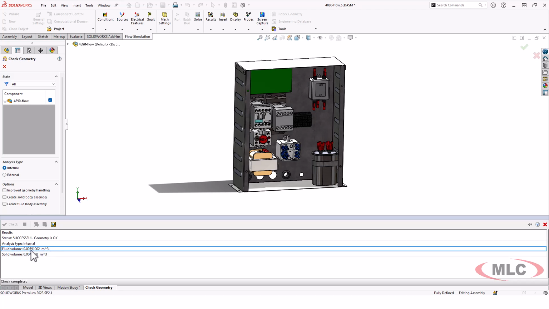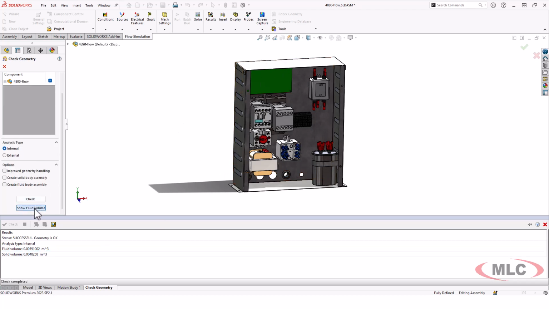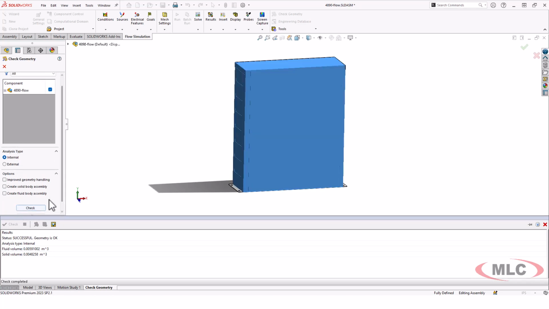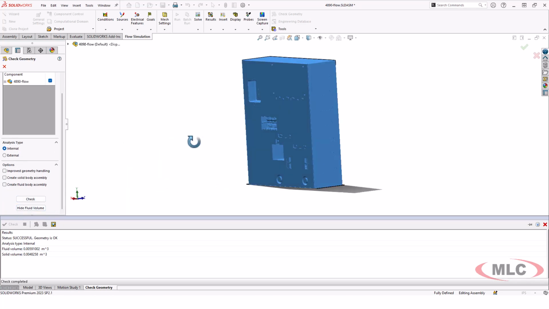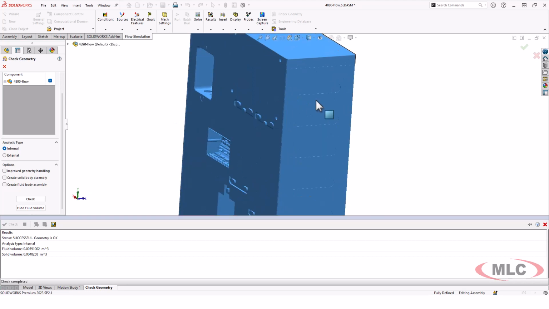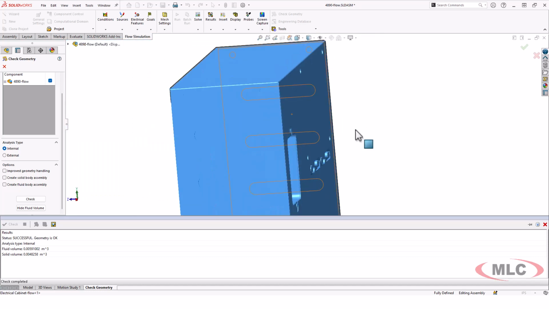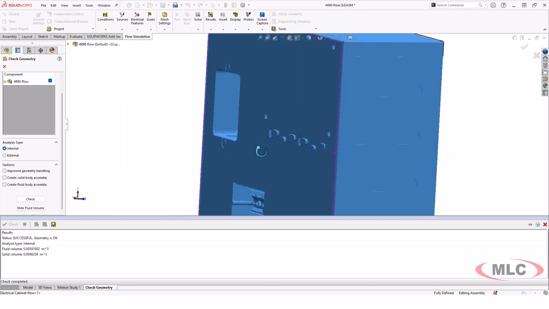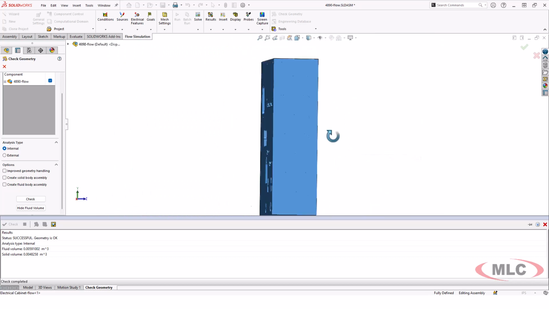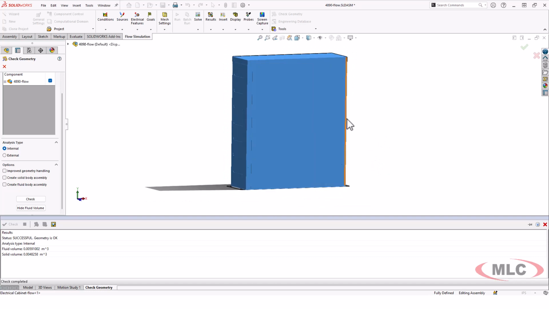0.006 cubic meters is probably about right for this, but if you're not quite sure, show fluid volume. See this button right there, show fluid volume, and it highlights the volume that is fully enclosed. Notice you can see the resolution of the lids. That's good. That means I didn't cover up the lids with that block that I created, because that's definitely a concern. But you can use that on almost any generally regular shape.